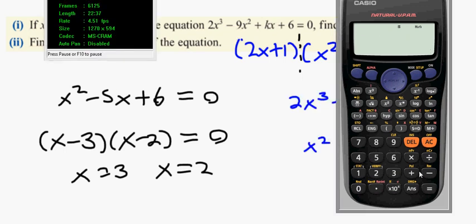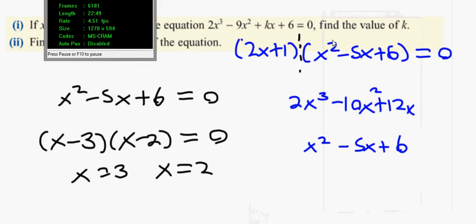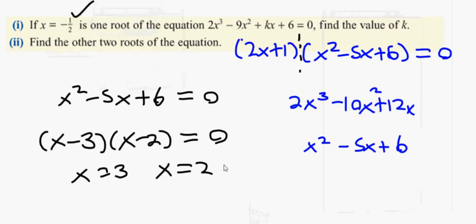Okay, so when we do this, what happens is we can see that the minus a half, which is the first root, gives you the value of 0. We can see that the 2 gives you the value of 0, and we can also see 3 gives you a value of 0. So you can already check your 3 roots actually work, because whatever number you replace in for x should get you an answer of 0.